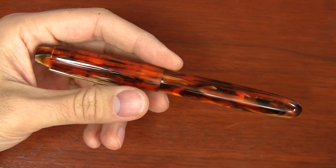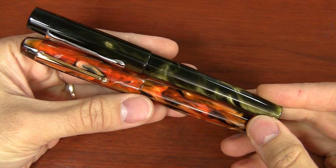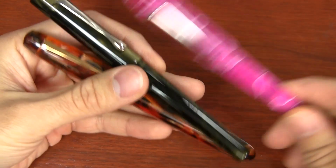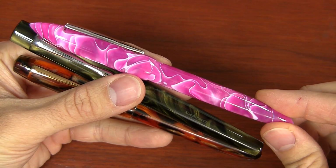Edison pens are made right in America, in Milan, Ohio. Brian and Andrea Gray started the company. They've got a very similar backstory to Goulet Pens here, so I've got a pretty close working relationship with them. I do have a direct affiliation with them because we've actually helped to develop several of their products, and so perhaps I'm a little biased, but because I have insight into how their company works, I can really stand behind the way that they make their products and the way they do things. They back them up 100%, and they're nice pens.